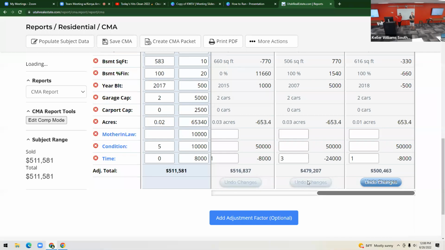So it's hard to say a general condition adjustment, but the technicality of how I'm doing it here is the same as the time adjustment. I created my own factor, like $10,000 is a general factor. Then when I'm looking at each comp, I could say, this one's like $20,000 more, so I'm going to give it a 2. That's 2 times 10. Or this one's the same, so I'm not going to give it an adjustment. That's how I'm doing that mechanically in here.